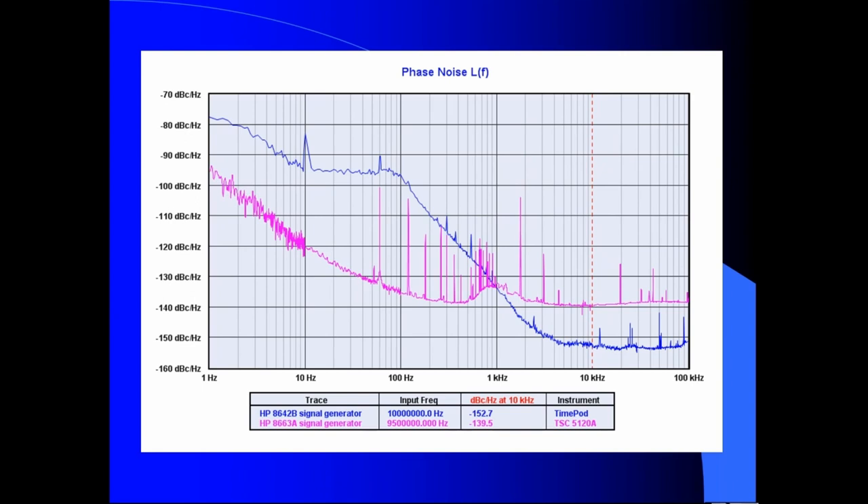Here's a typical phase noise graph you'll see in any textbooks or papers on phase noise measurement. It's a log-log plot similar to the Allan deviation graph, but calibrated in frequency on the X-axis and in units of dBc per hertz on the Y-axis. What dBc per hertz represents is the stability of the oscillator referenced to a measurement interval of one hertz. If you have a traditional spectrum analyzer with various resolution bandwidth settings, it's mathematically very convenient to normalize to one hertz — that's the idea behind the dBc/Hz metric.